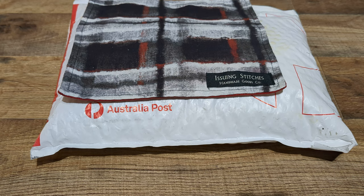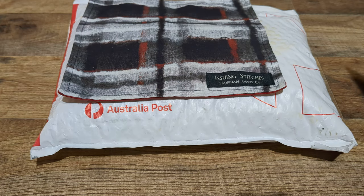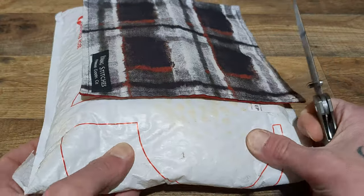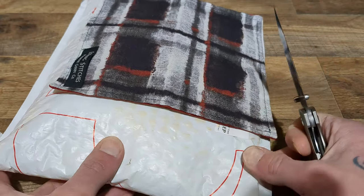But this was sent directly from Australia, and it did not take long to get here. Including the weekend, I think it was like six or seven days — eight tops. Coming from Australia, going through customs in New York, and then getting here within a week — that's pretty cool, pretty impressive. Shout out to Josh; I won't say his full name just in case he doesn't want me to. So we will go ahead and dig right into this guy.